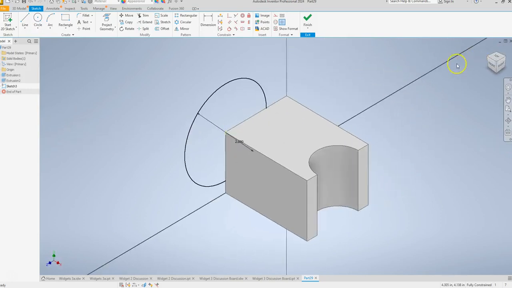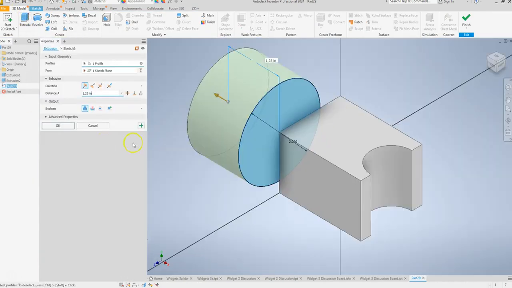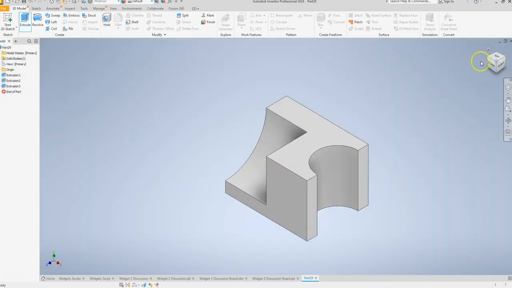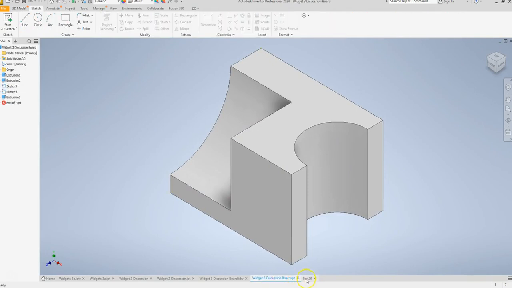All right, so let's turn this around, and now we're going to watch and see what happens as we extrude out. So make sure you extrude, and it is chosen what we are extruding. We're going to flip this backwards, and then we're going to extrude 1. Click OK, and there is your object. Put it in isometric view. We're going to double check, and it is spot on from my practice one.